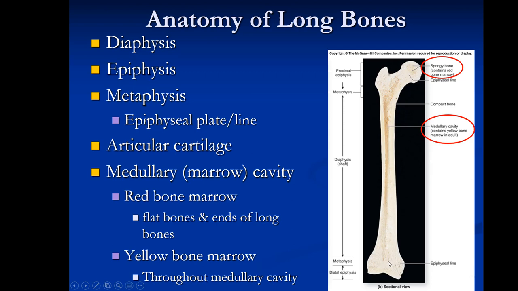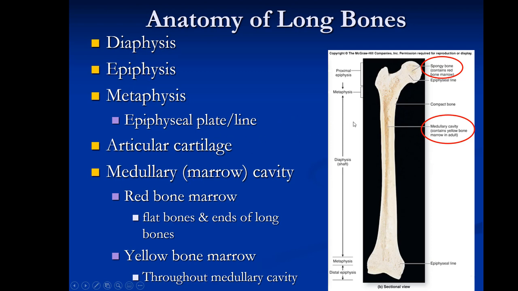The metaphysis is where we have something called the epiphyseal plate or epiphyseal line. So really quickly, that is commonly known as the growth plate. So when long bones increase in size and they grow, that action occurs at this epiphyseal plate, which is found in the metaphysis region of long bones.